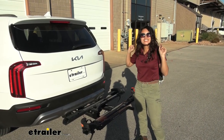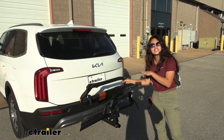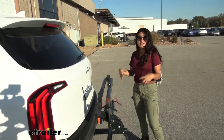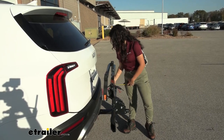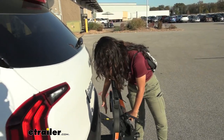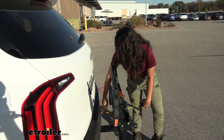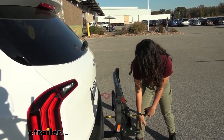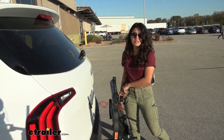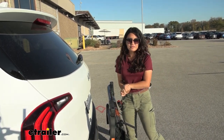If you need this bike rack to be a bit more compact, you can fold it up. Remember that lever we used earlier? Pull that lever and just fold that up. Notice how smooth and easy the Kuat Sherpa moves — that's just another extra feature I really like about it; it adds to the ease of use. For measurements in the folded-up position: the closest point from our bumper to the front wheel mount is about four and a half inches of clearance. Length added to the back of the car from bumper to tray is 8 inches, and it sticks out further at the anti-rattle bolt at 14 and a quarter inches — a big difference compared to when it was folded down.